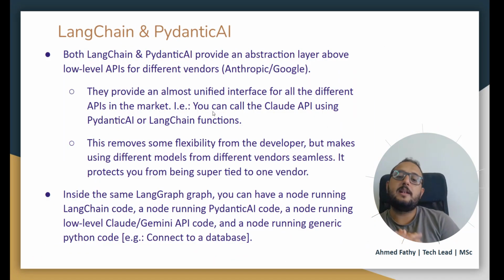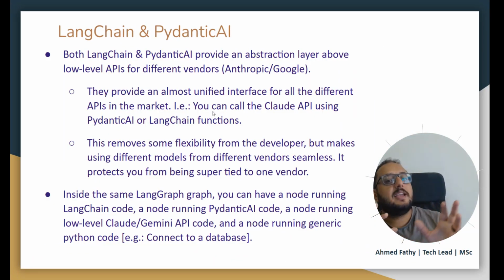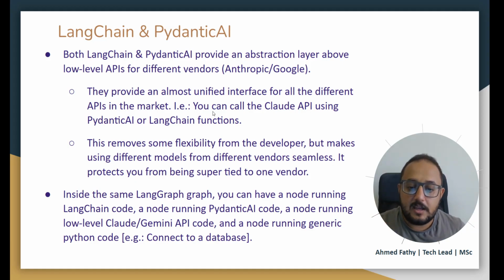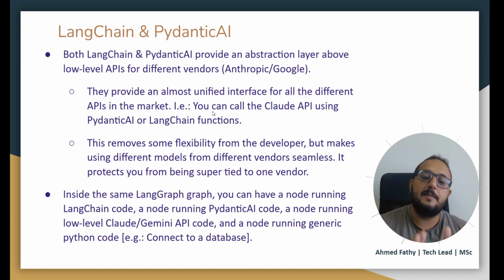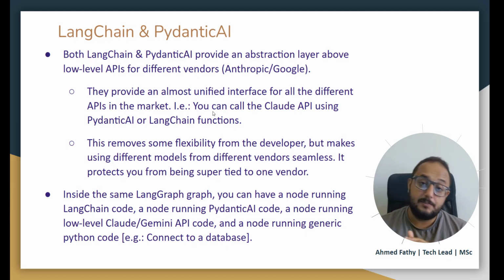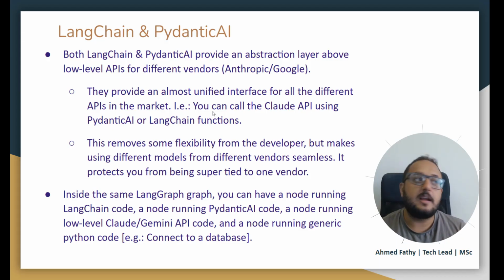Now let's talk about LangChain and PydanticAI. So both LangChain and PydanticAI provide an abstraction layer above low-level APIs for different vendors. And this is very important. Like we talked about using the low-level Anthropic Claude Messages API.